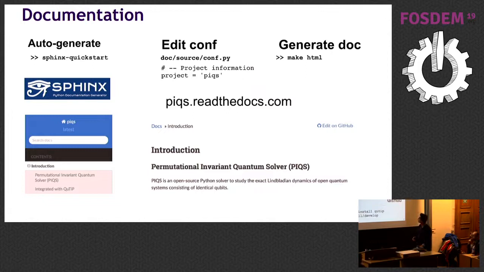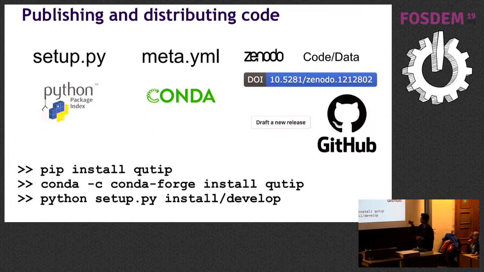And then the last part, of course. Right now, there are three standard ways where you can install QuTiP. You can install from pip, from Conda. So we are following the Conda Forge channel. It is a community-managed channel for code. Or you could just download the source code if you want the bleeding edge latest developments. And you could install it with python setup.py install, which will install it in a global way, or develop, which will install it right where it is, but you can still access it from anywhere.